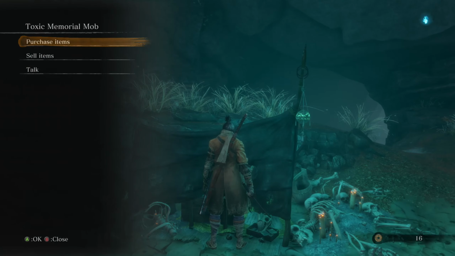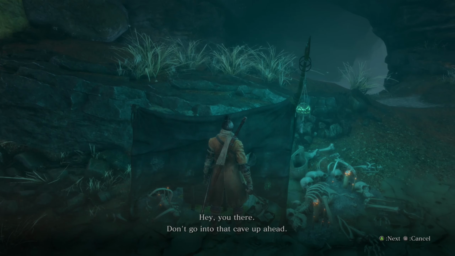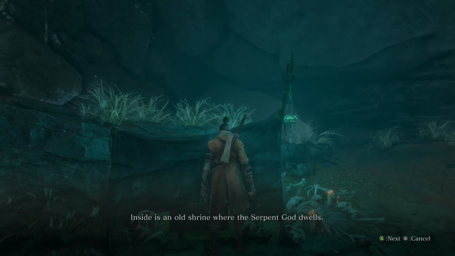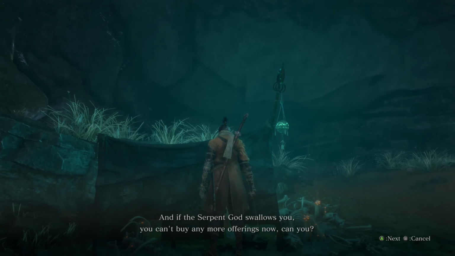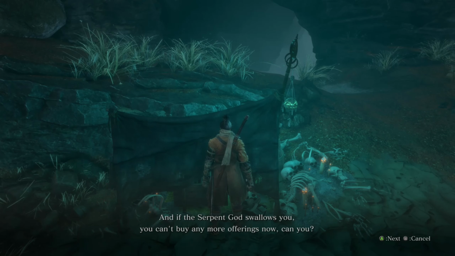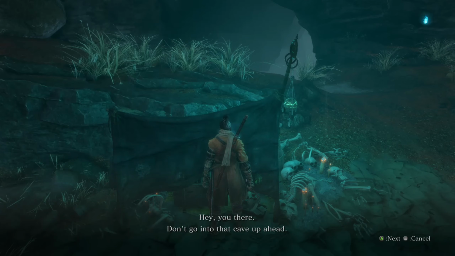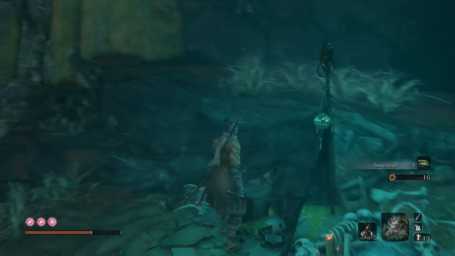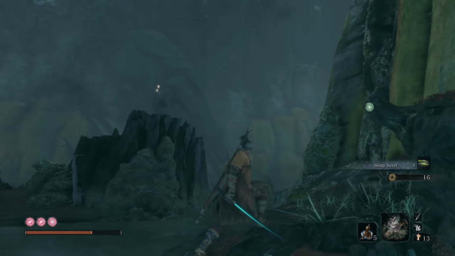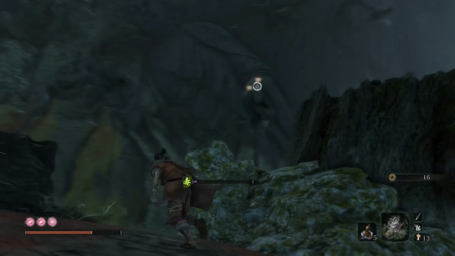Might as well, right? Hey, you there. Don't go into that cave up ahead. Inside is an old shrine where the serpent god dwells. And if the serpent god swallows you, you can't buy any more offerings now.